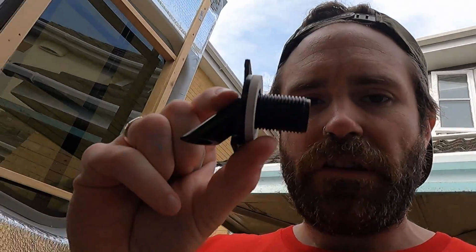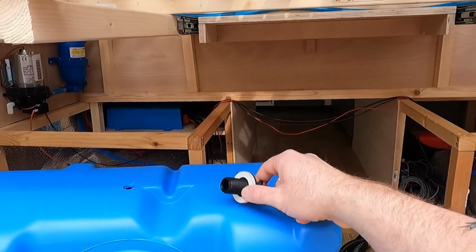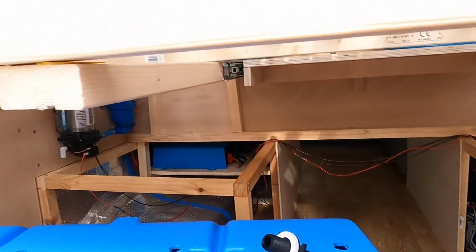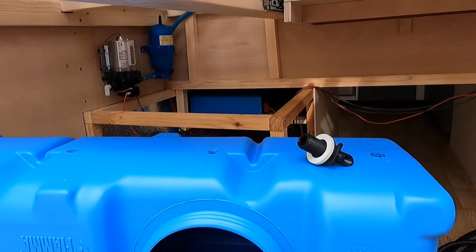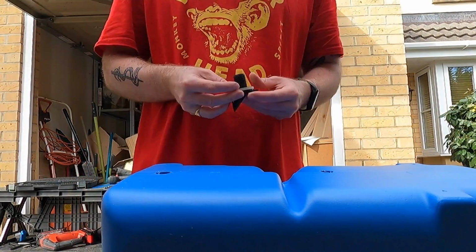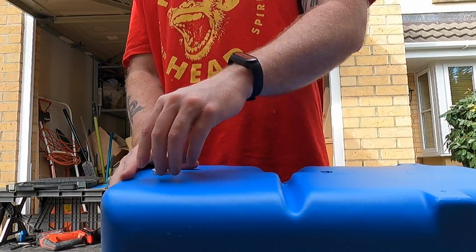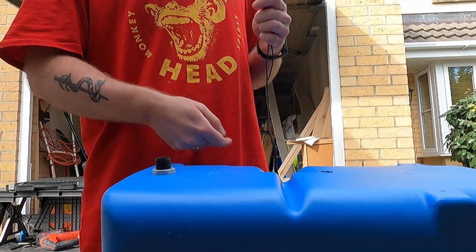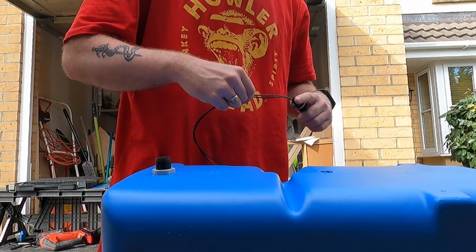Right then, so now I'm just going to fit all the attachments so I can go from the inside. This literally just screws in like that. It's got this to screw on the outside, and then the float switches are the same. Screw them in from the inside, and they've got a little screw that goes over the top. Obviously when fitting these you want to make sure they're facing like that, downwards, otherwise they won't work.